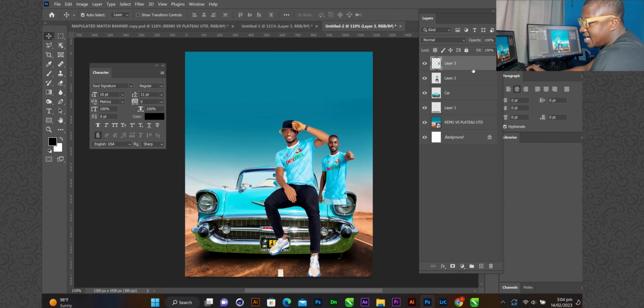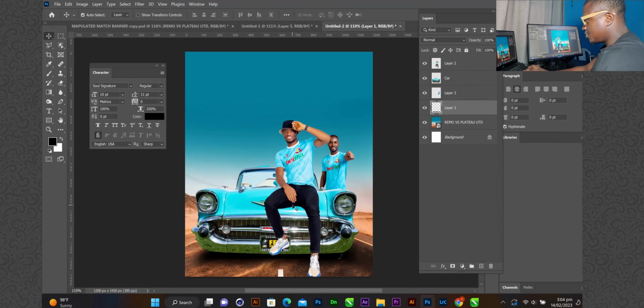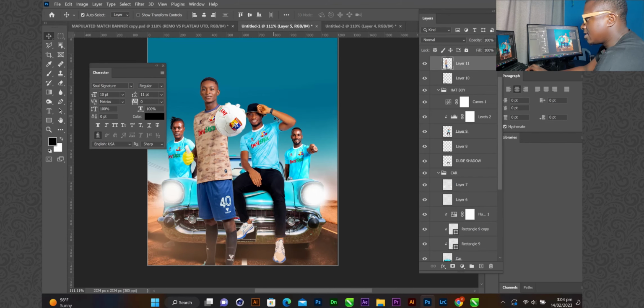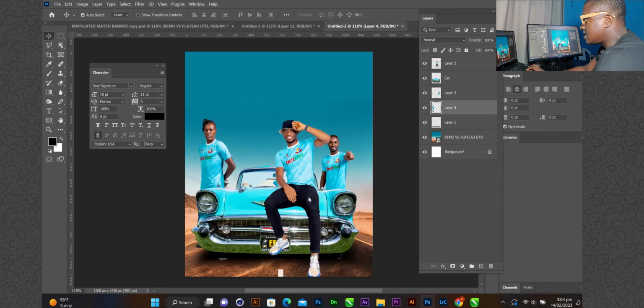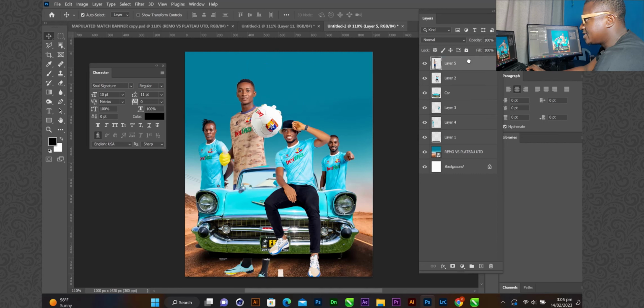This guy is supposed to be at the back of my car because his legs are not fully shown. Then I pick Shion. Sorry, don't be angry, I remember it's this Shion guy. Ctrl C and Ctrl V. So Shion is selected and I put him on this side, here. All right. And Olisa, Ctrl C and Ctrl V. So we have them all selected and well arranged. Olisa will have to be in the front. That means Olisa Slayer will be on top.